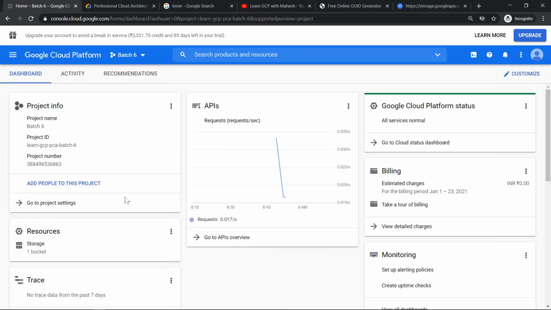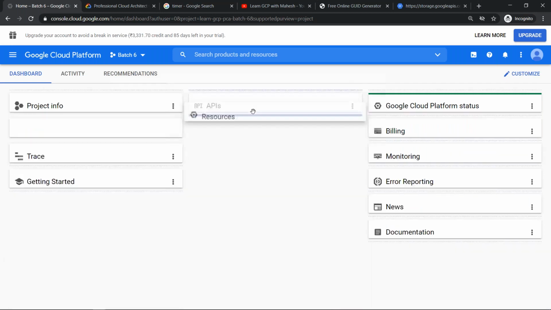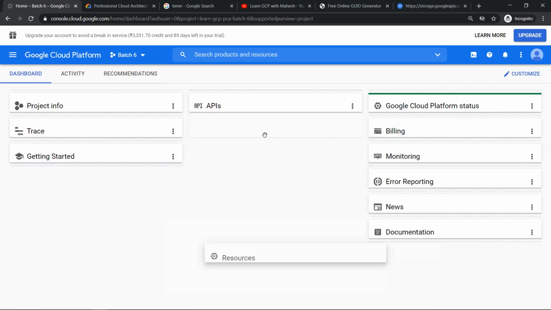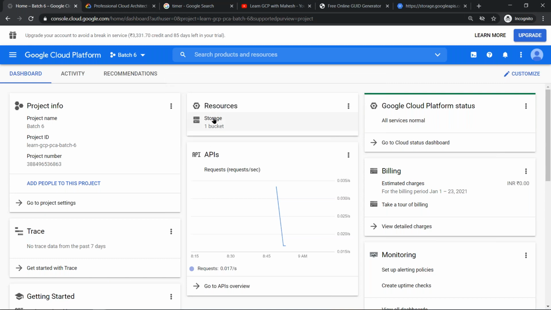Now we created one resource. I'll just answer Vijay's question in a minute. I have created one resource. It shows me one bucket is created. Now I can go look into it, delete it if I want, or even if I leave it, it's not going to incur cost, because Google is going to give you some quota. There's going to be quota only if it exceeds that volume, then the charge is going to be applied. It's going to be taken from your free credits. Otherwise, a bucket is not going to incur any cost basically.